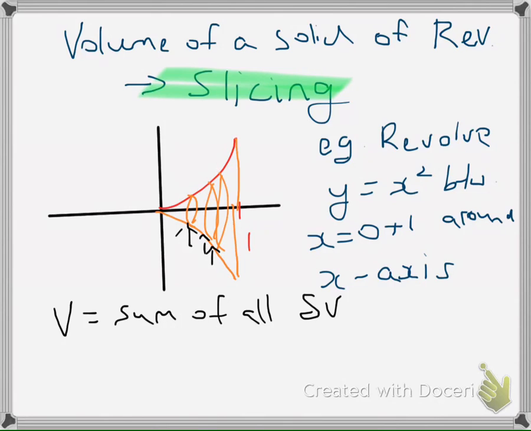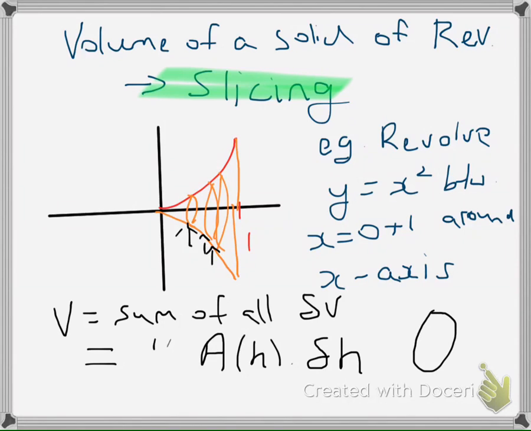So we can also say that that is the same as the sum of all the areas of the face of the slices times some construction that we're going to call delta h. So if we take some slice, right? I'll try and draw it in 3D with my finger. So there's a slice. It's got depth there. So this is the surface area, and the width is the height.